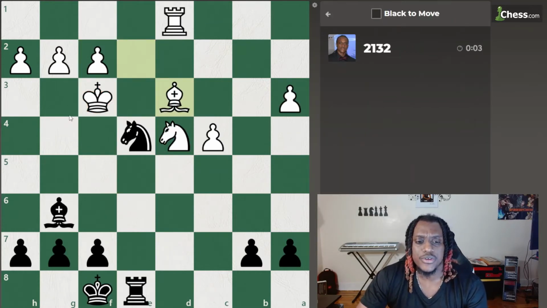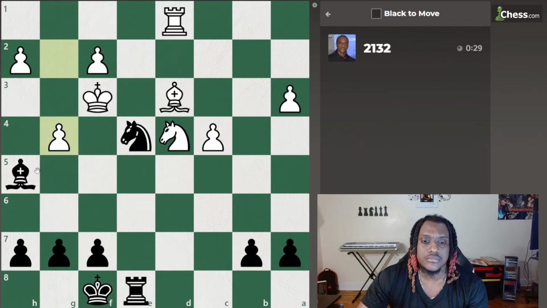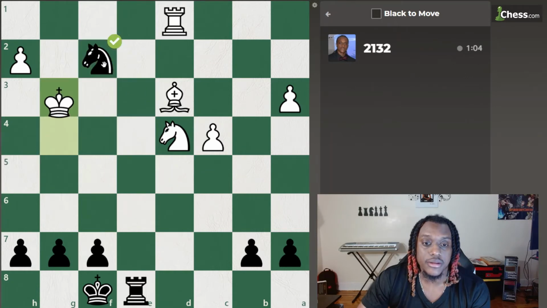Black to move. Where's the checks at? So I love this check. And it takes. Not to mention I have this. I like the idea of doing this. Of course, there's something for black. I guess I can do this and still get him here and then get the rook.